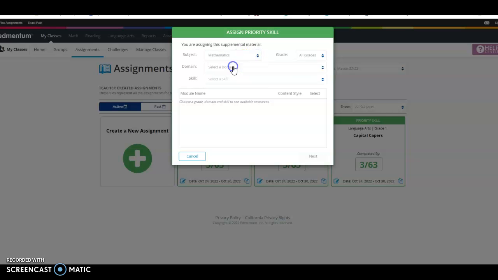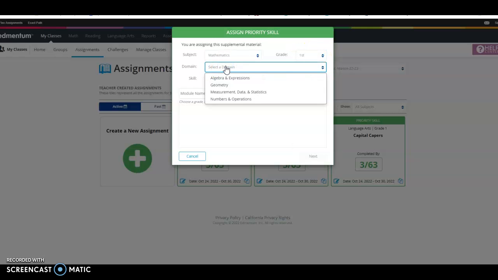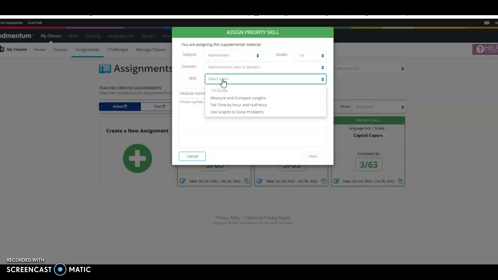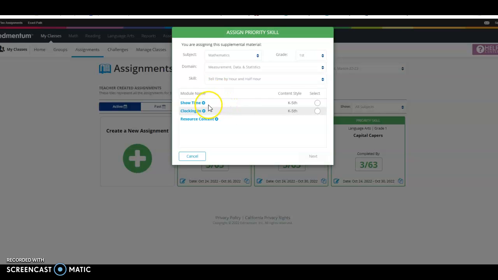So next week I'm just going to start. So for math, it's going to be first grade. And just kind of think what we're doing right now. So we're doing measurement. And then next week we're really going to be working on time. So I'm going to do time. And these say K5. Really, it doesn't matter. Just pick one. So I would probably do this one for next week, and then I could do this one the week after.